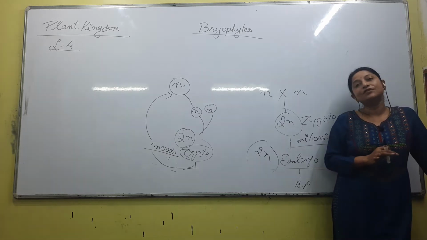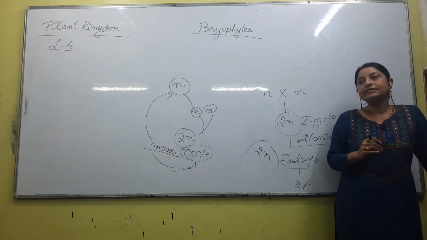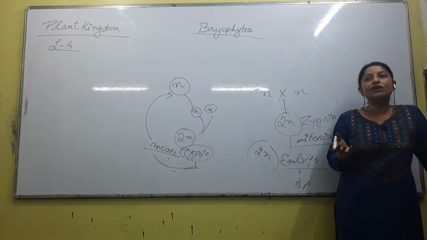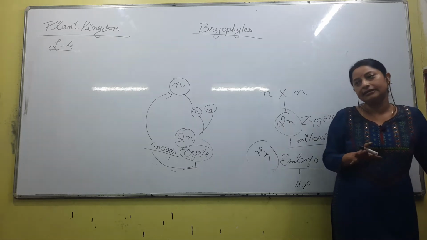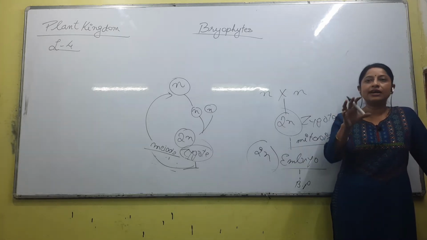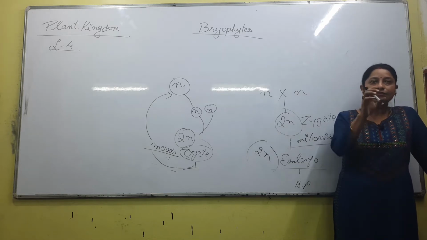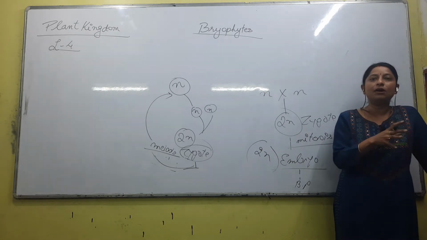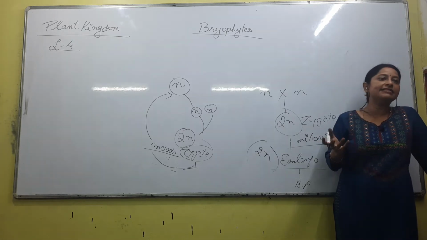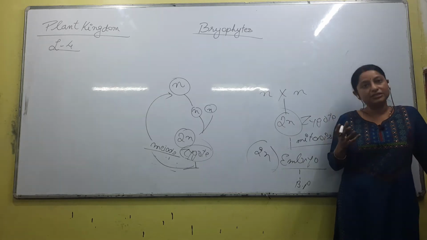We call an adult plant successful when it is found almost in all weather conditions, almost in all areas. For example, Angiosperms do not need a proper habitat, right. In any type of weather condition you will find Angiosperms. But Bryophytes, as we started with the first line, always require specific conditions. It must be cool, shady, with water available. These criteria always speak about what? The primitive nature of a plant. If a plant can survive without many criteria, then obviously it will be considered an evolved plant, right. So, we say Angiosperms are evolved because their requirements are fewer, right.